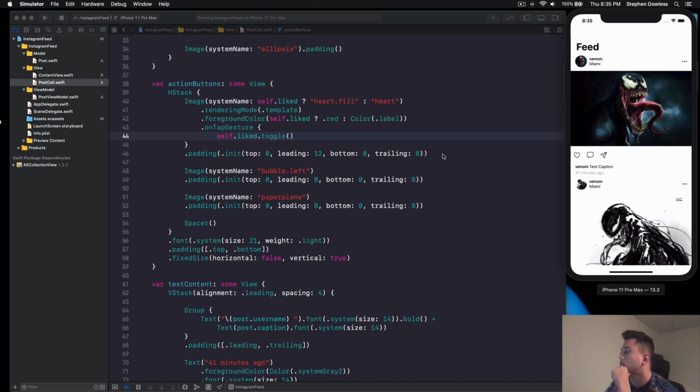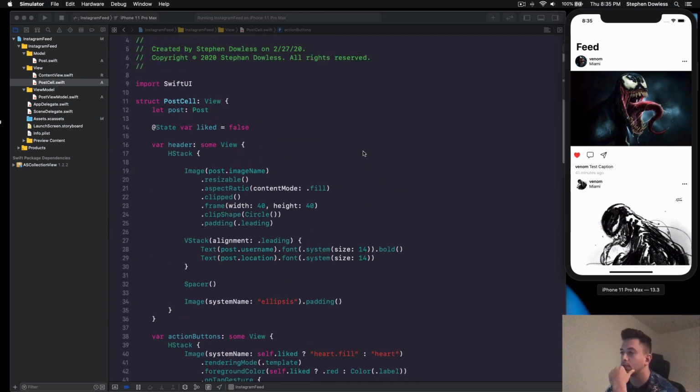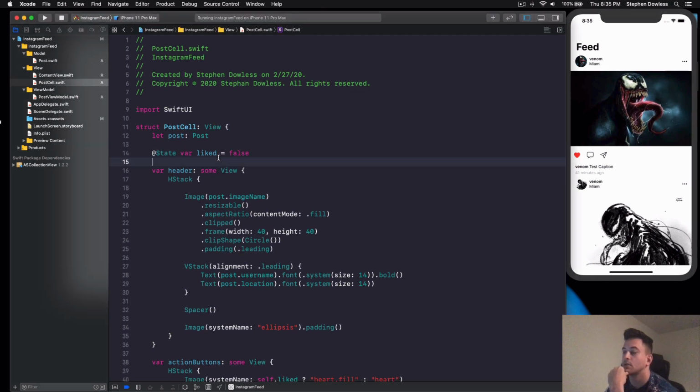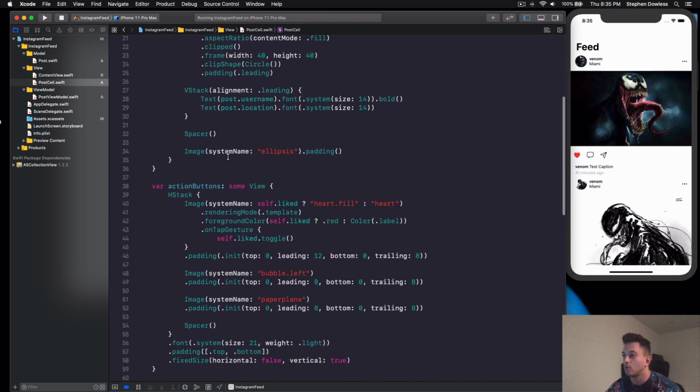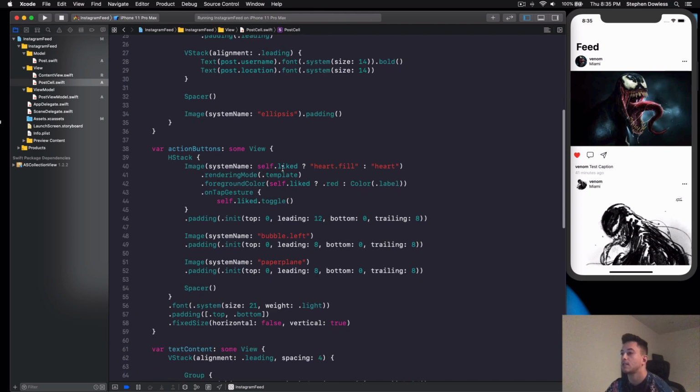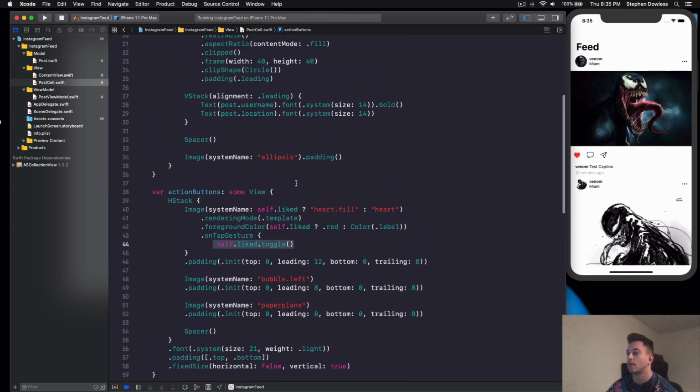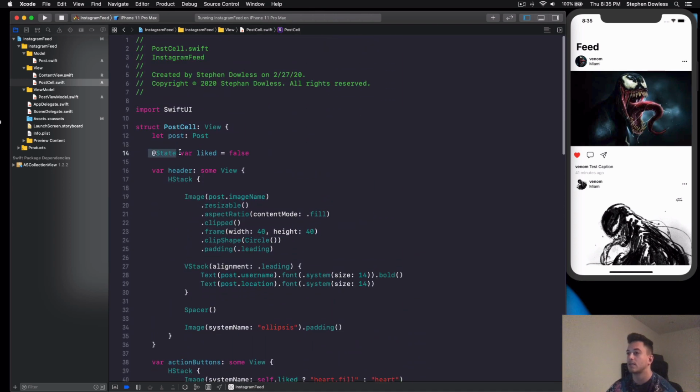And guys, the reason that that works is because we made this a state variable. So a state variable is going to monitor every time something gets changed, right? Because we mark this as a state variable, every time it changes, it's going to go back and find out wherever there's logic surrounding that state variable, and it's going to implement that stuff for us again. So we toggle the like button. It says, okay, this is a state variable.